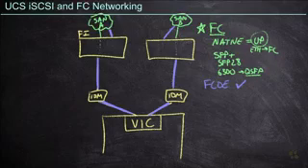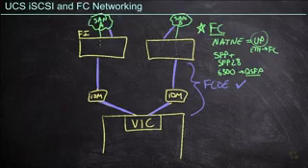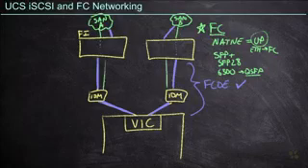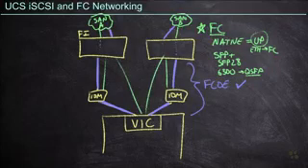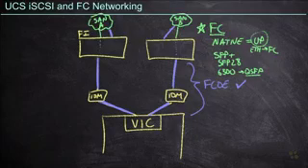The fact that we support FCoE in this domain down here is meant to simplify our UCS cabling environment. We would never cable native FC connections down to the I/O modules because as much as anything, the I/O modules wouldn't support it. But also that would increase the amount of cabling that we have to do, or maybe we have to cable the fabric interconnects down to the VICs directly. This would be a nightmare. But fortunately for us, Cisco just made it FCoE everywhere, and now we don't have to worry about it.